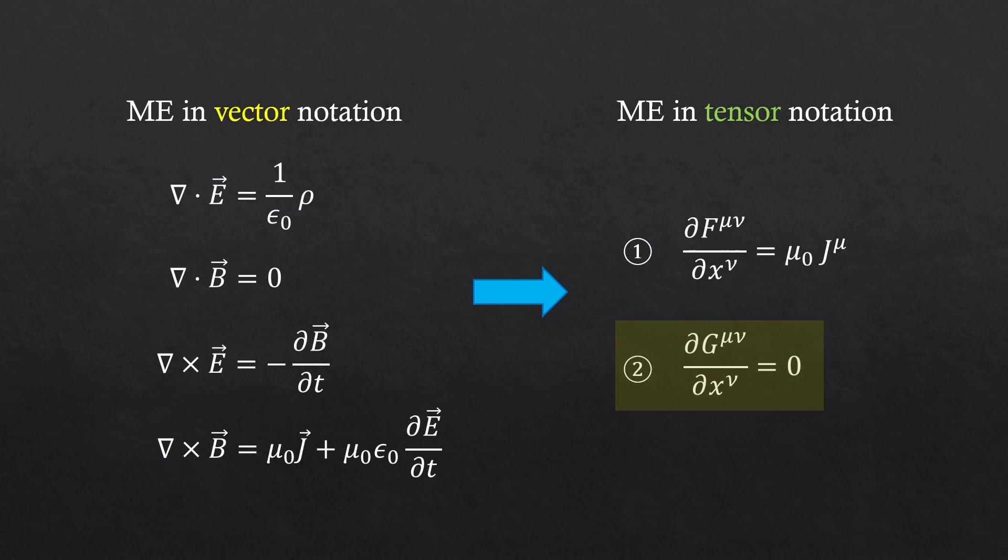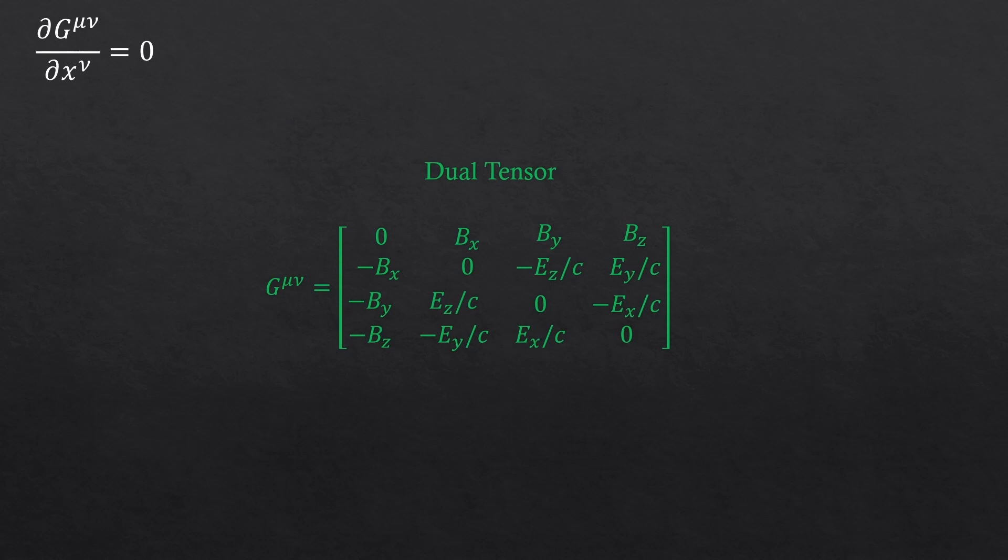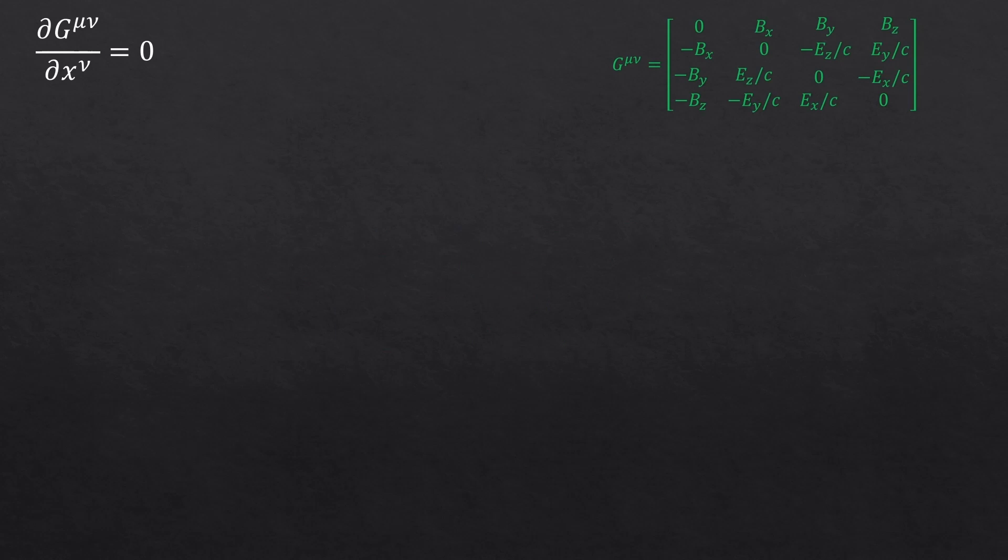You can now guess what this second equation is. This equation is homogeneous, like 0 on the other side. So, it should be much simpler. For the second equation, we'll just need the dual tensor I just showed you before. Alright, let's look at mu equals to 0. Of course, we'll have it expanded like this because this dx nu is for the partial derivative. Because our first element, g0,0 is 0, the first term will disappear and we'll be just left with these three terms.